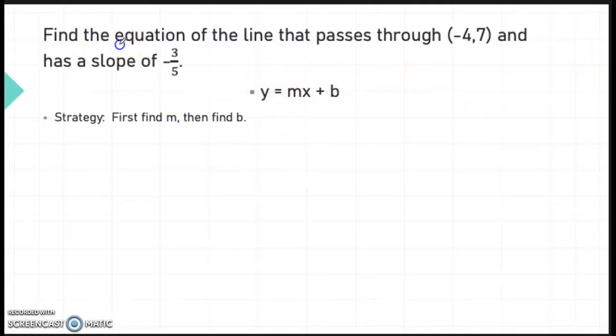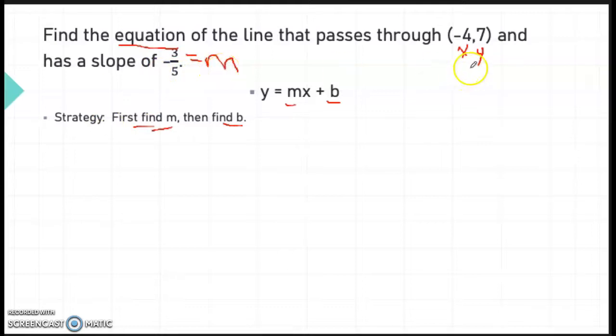We want our equation, that's our goal, to look like y equals mx plus b. So we need to find m, and we need to find b. So our strategy before was to first find m and then use it to substitute and find b later. Well, I get m with y minus y over x minus x, but I only have one xy point. But wait, they already told me my slope. So it's like I can skip the first step and use that as my m value.